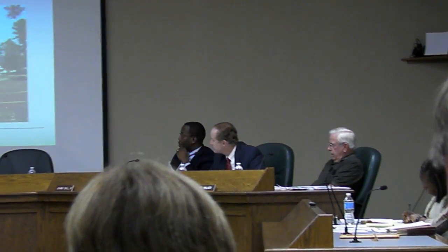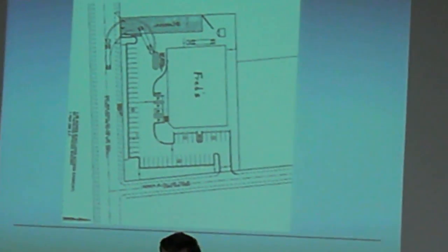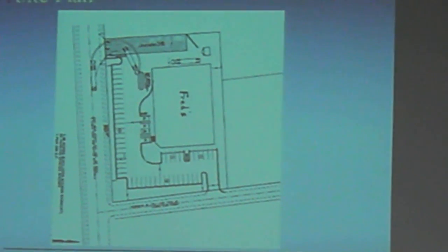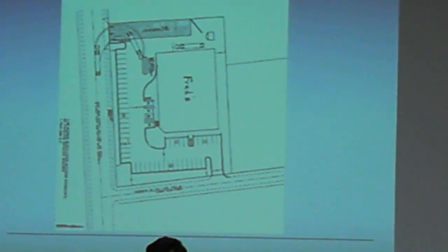This property is right up next to the fire station in Hay Howard. If you look at the site plan in your packet, you'll see that gray shaded area — the space on the screen to the top and to the west. That is a shared access easement between this property and the fire station, so the fire trucks can get in and out of the building.